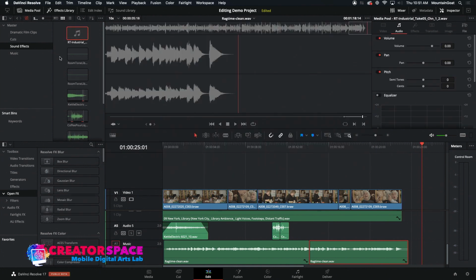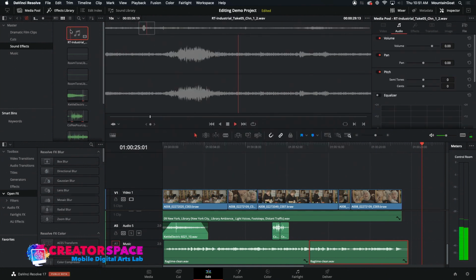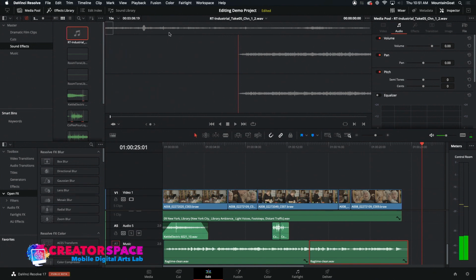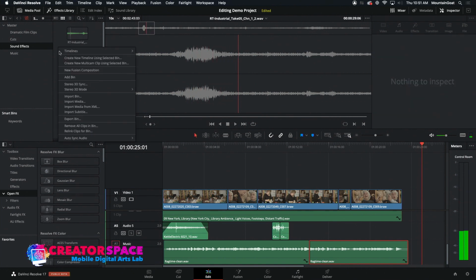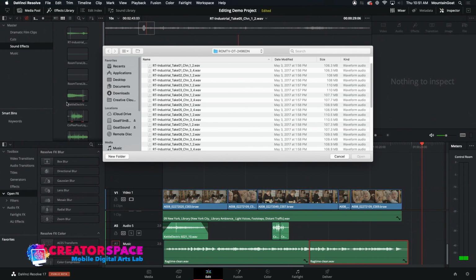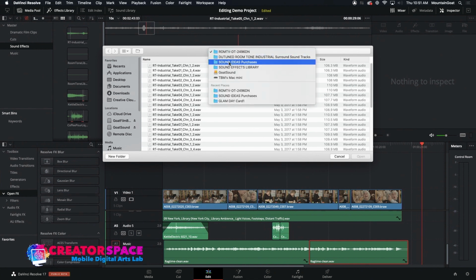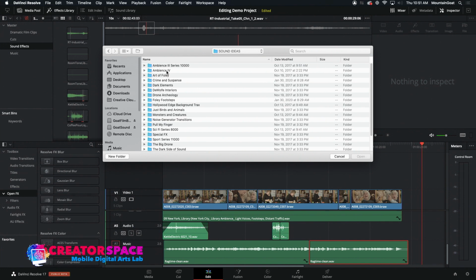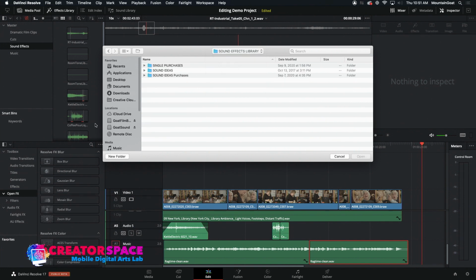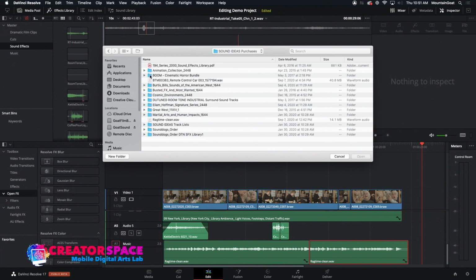We'll just grab a couple sound effects that are very different. Right, so that would be very different. And then I'm going to also grab some stuff. These are just different sound effects libraries I have here.